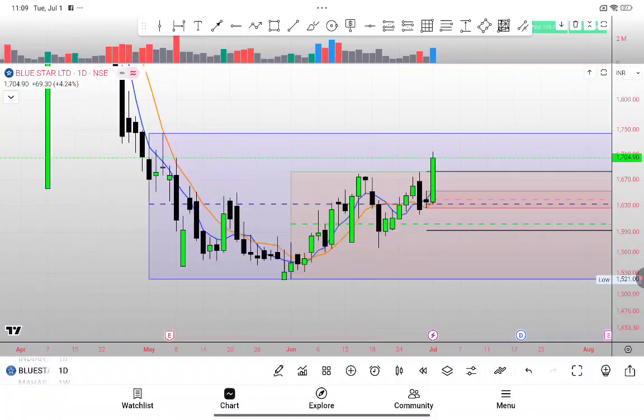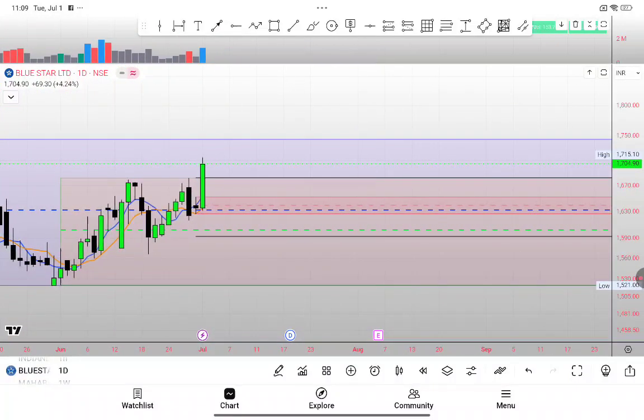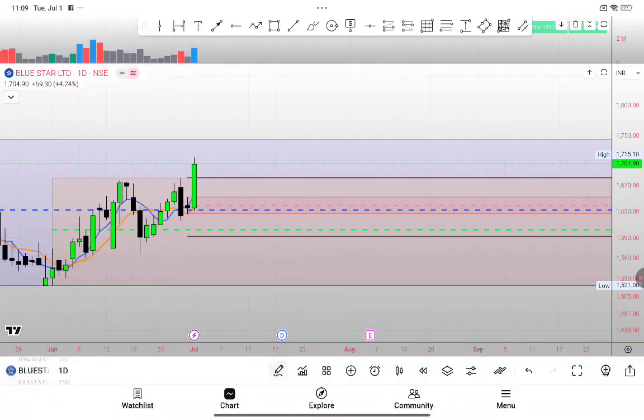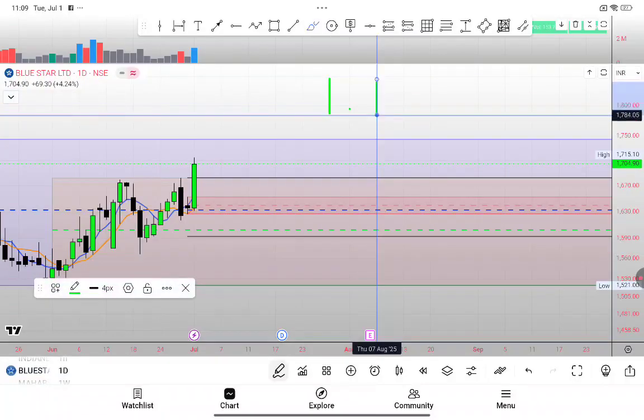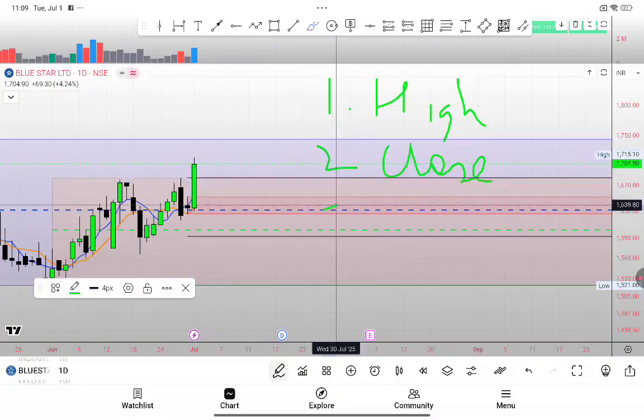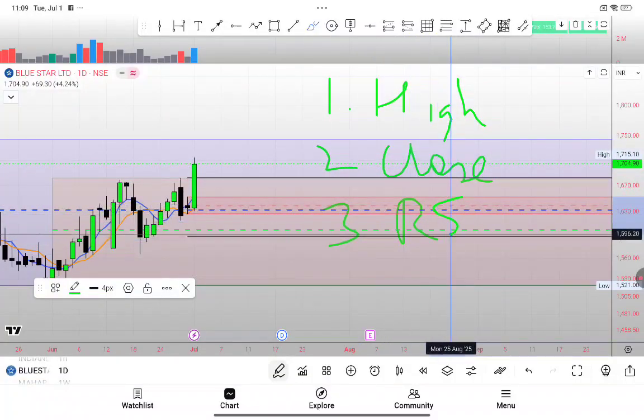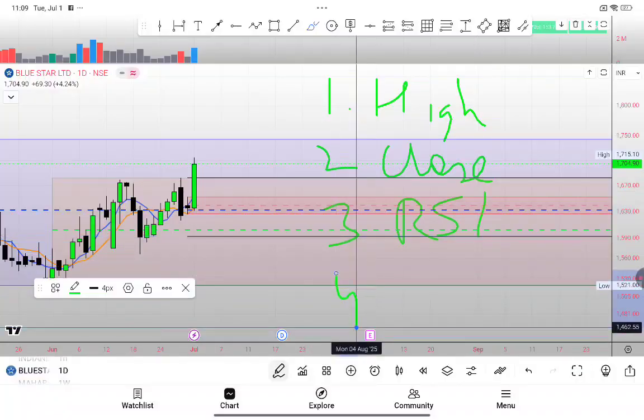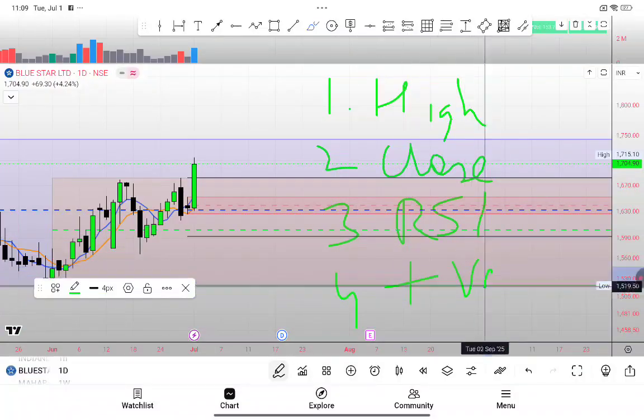Now basically what I told you right now, let's track that manually. If you remember, I'll just write it down for you. So what was the first condition? Everyone remember till now, the first condition was related to high. Second condition was related to close. Third condition was related to RSI. Fourth condition was related to positive earning, right? These four conditions we just spoke about.